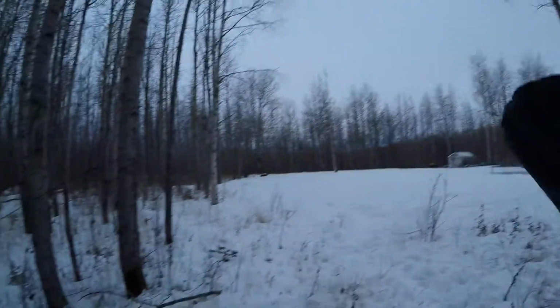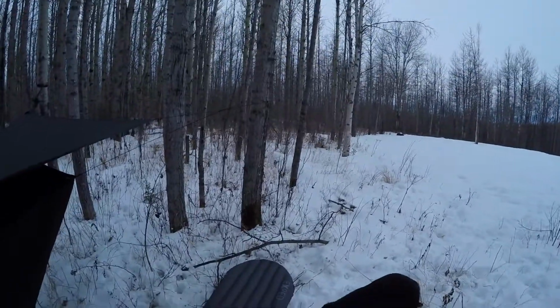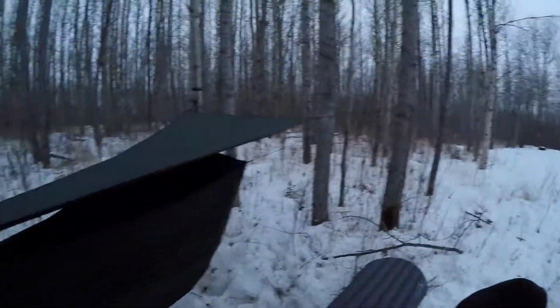Yeah, plenty of room. I like the Ridgeline Organizer they got in here. If you're worried about falling out of a hammock, this is actually an easy way to go. I'll maybe pull this mat out for a second. Don't even think about it, Blaze. The old dog probably wants to eat my $300 quilt there. I'll explain more about these in a second, but hop in and I'll give you some idea.